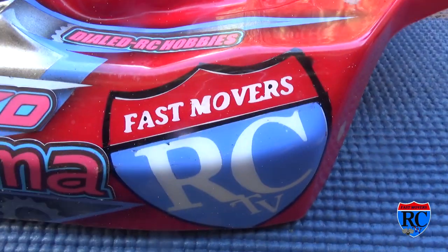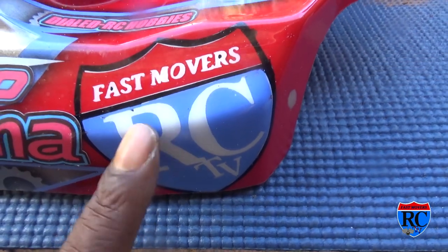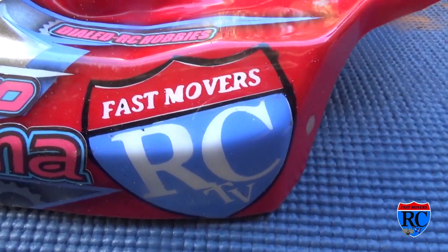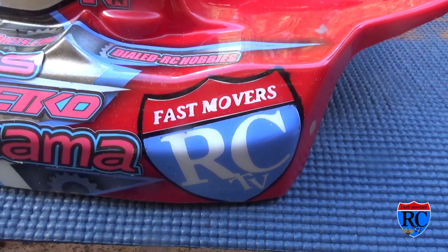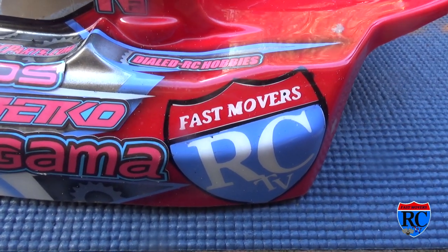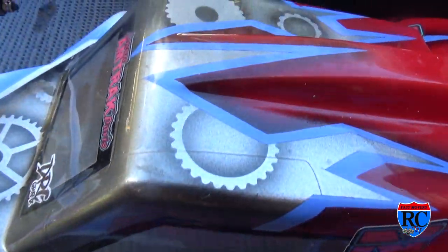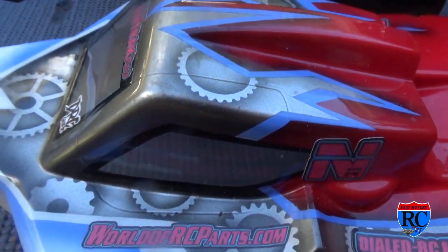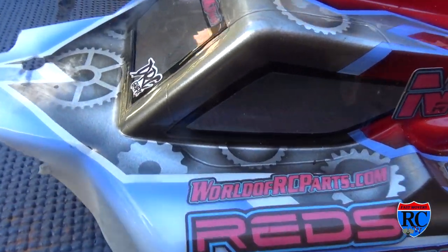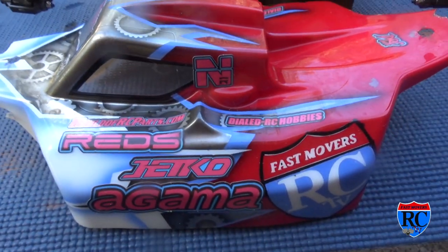And this is actually a part of the paint job. This is not a sticker. He actually painted this on the body. Painted my Fast Movers RC logo on there, and I thought that was really neat. So I'm definitely gonna stick with that. As you can see, he does an excellent, awesome job. Y'all need some bodies, definitely hit him up. DRC Graphics, they do anything that has to do with graphics.